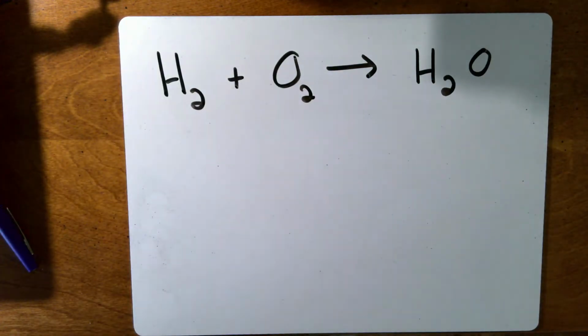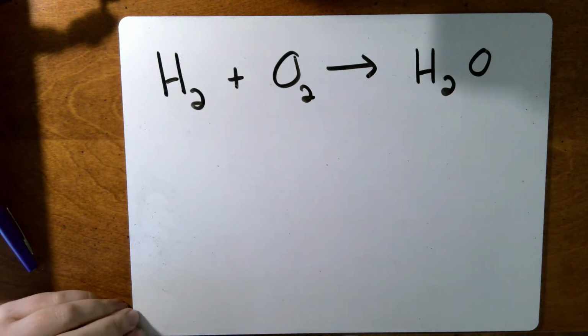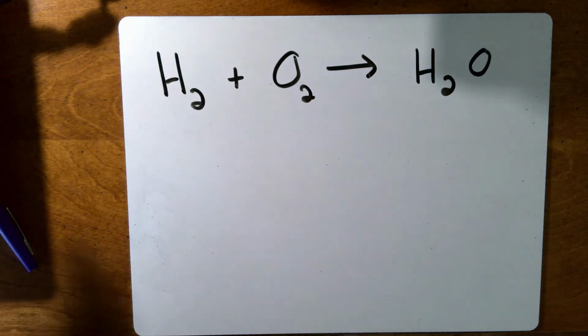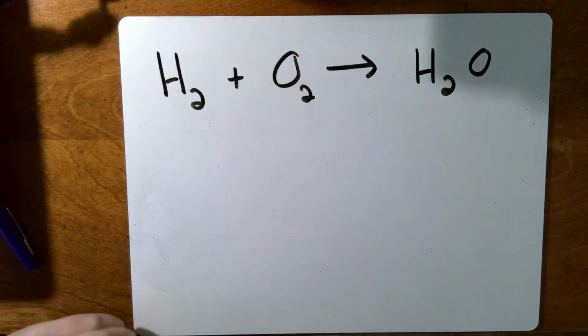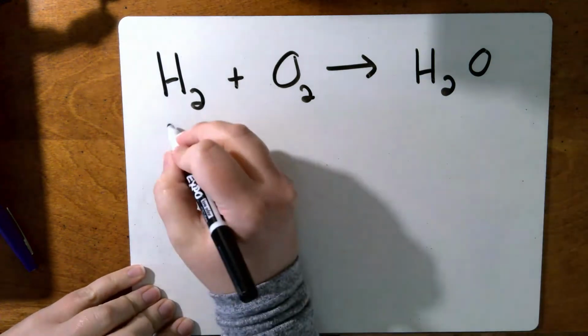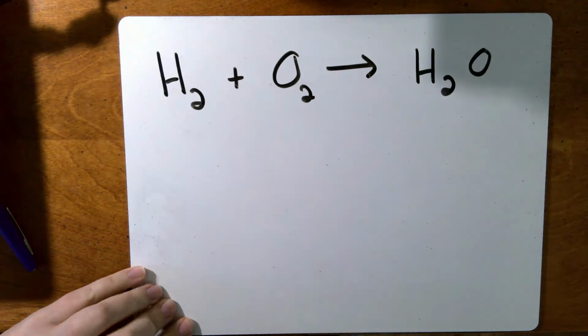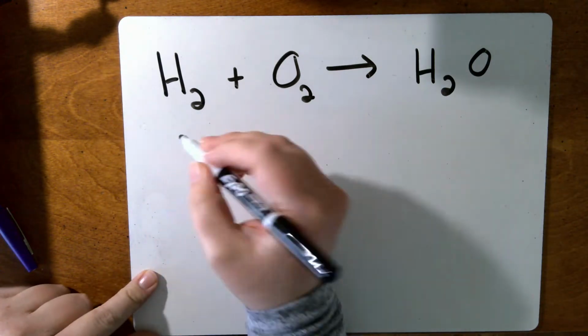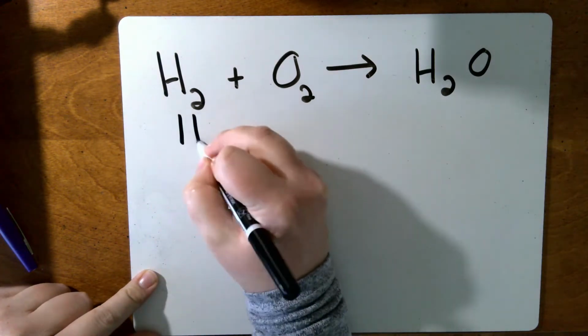Okay, now when we're balancing an equation, our goal is to get the same number of atoms of each type on each side of the equation. So it's balanced with the same atoms on both sides, right? Because we know that matter can't be created or destroyed. So this oxygen atom is not just going to disappear. So in the inventory method, we make a list of all the different types of atoms we have in the equation. So in this equation, we have hydrogen and we have oxygen.